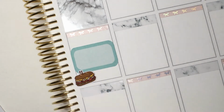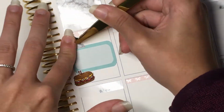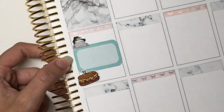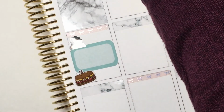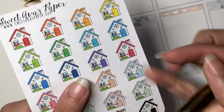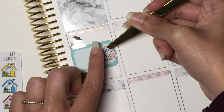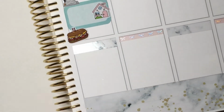It was about the same commute as my old house. And that sandwich sticker from Happy Day is to mark that I went to Togo's, which is a sandwich place, kind of like Subway. It was really good. And then another work sticker from Simply a Mess, the same one as before. And then there's that house sticker. I had to choose the pink one because it matched the washi perfectly.